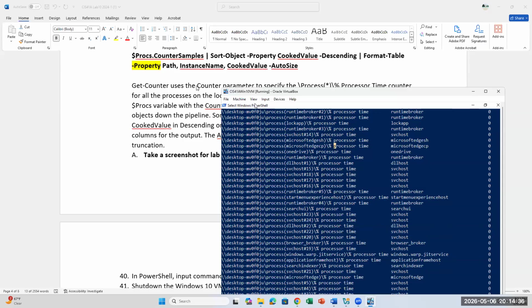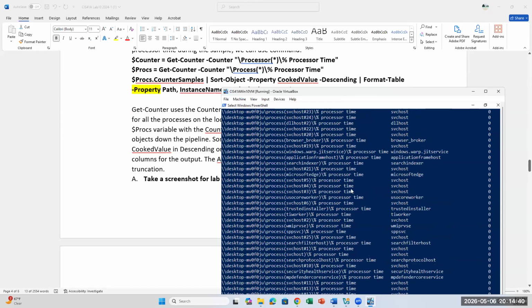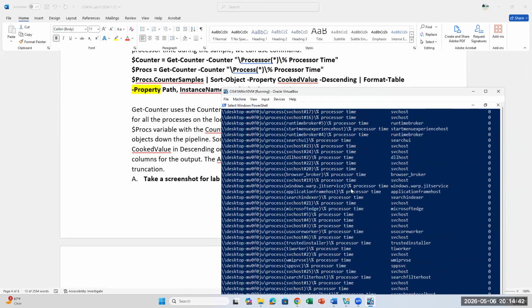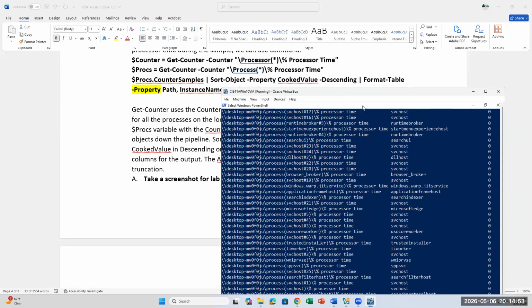So for 39, it looks like this. There should be output for every single one, ideally. Then I would be able to see all my processes, but it's going to go descending order. So you can format it like this.